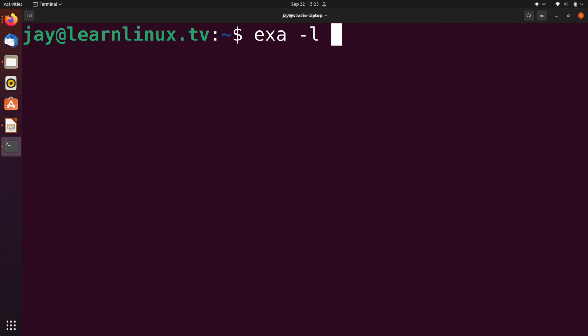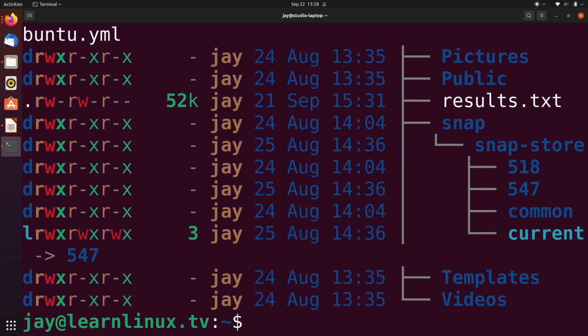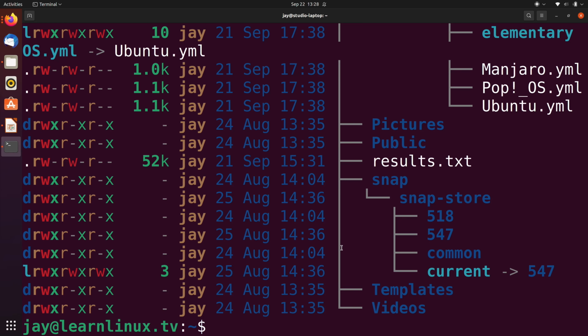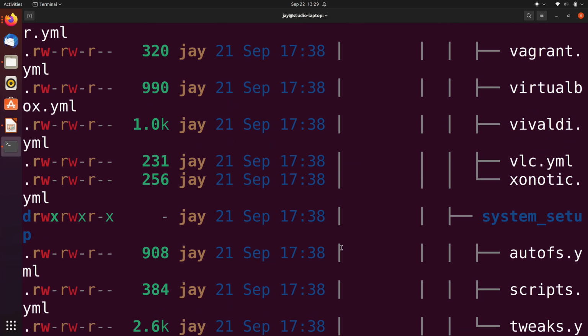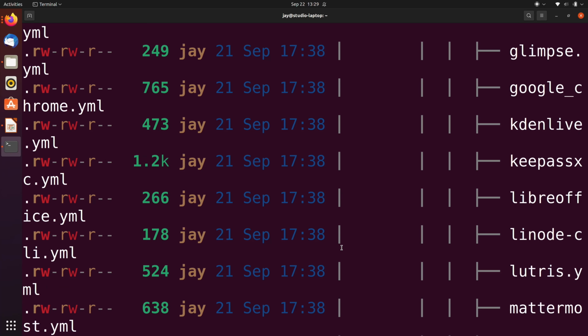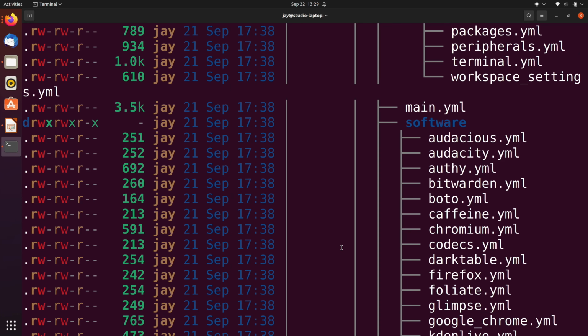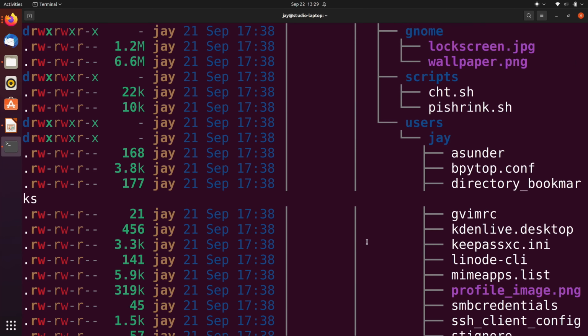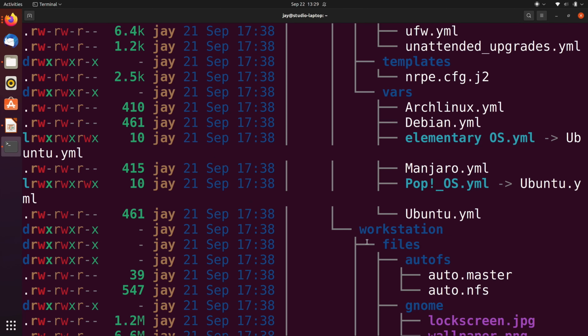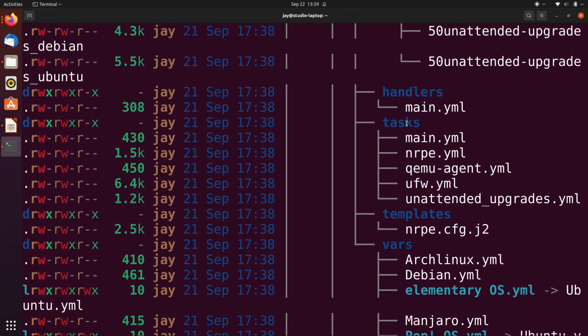Now another thing I could do is type --tree, and that'll give me a tree view of the contents of my directory. And I'll make the font size a little bit smaller, so that way it shows up better. And as you can see, we have an awesome tree view for each of these files. And I think that looks really cool. Check that out. So not only do we see the contents of our current working directory, we also see what's underneath them as well. And that could definitely be useful.